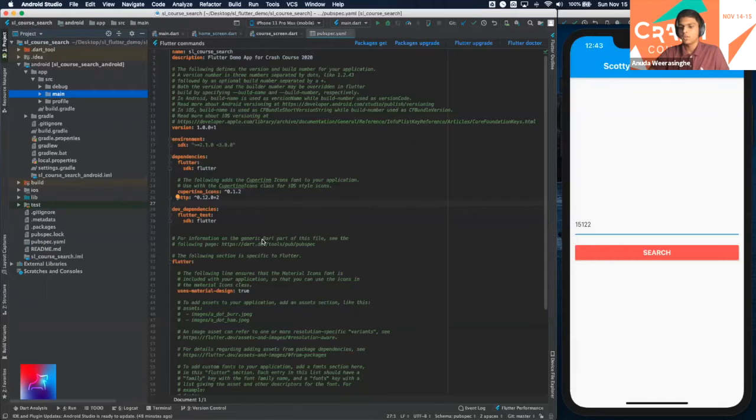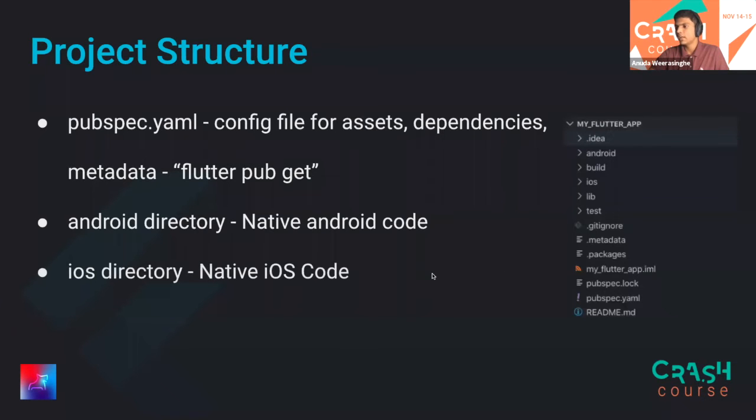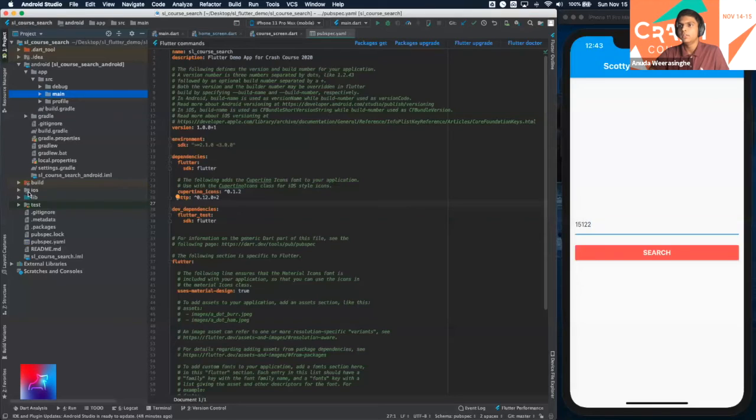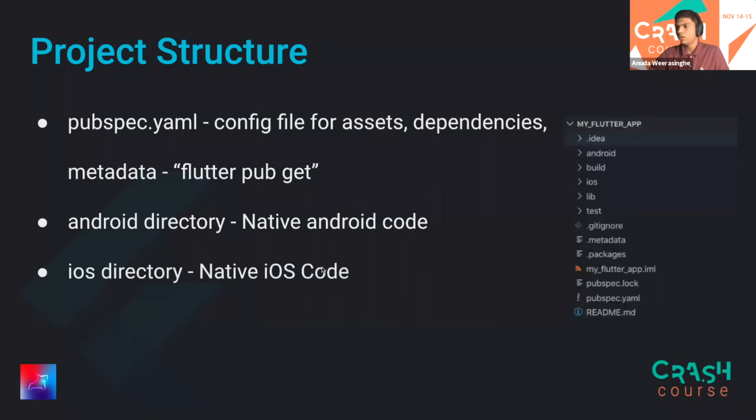And likewise, the iOS directory has the native iOS code, and this also has an Xcode project file that you can open up in Xcode if you're familiar with the iOS native side, and if you went to the talk before this one. You'll need to once again go into this later on if you're going to be deploying your app to the App Store, but we won't be going into that today. But it's good to know that these two directories have the Android and iOS parts of the app, and the pubspec.yaml file is for the configuration stuff.